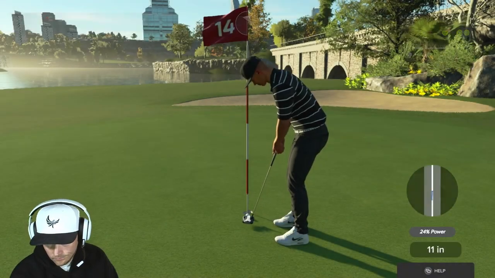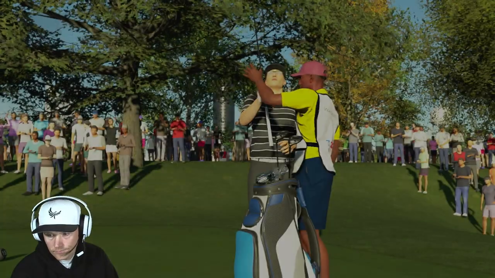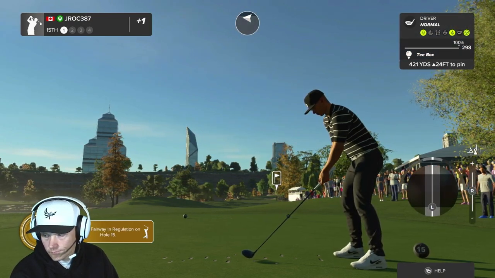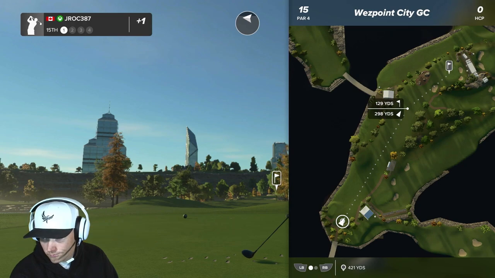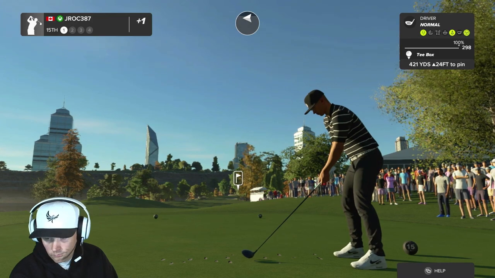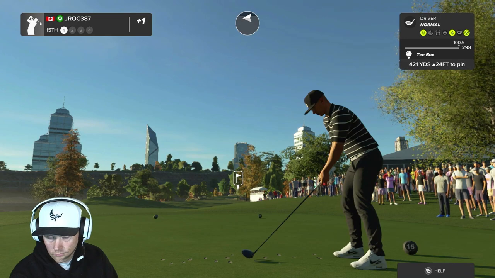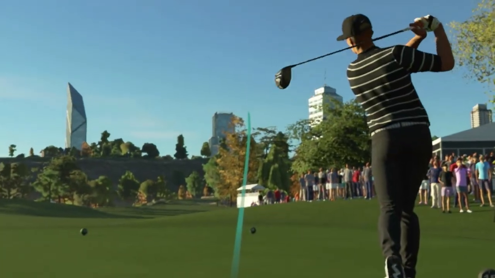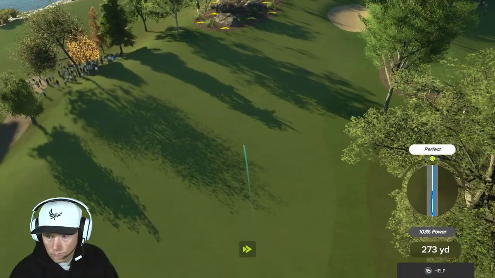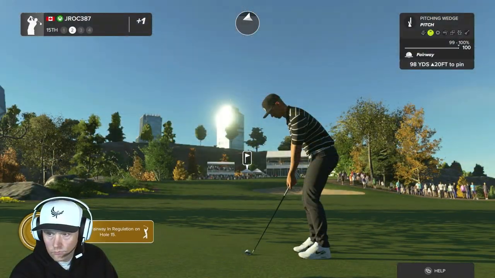This one's for par. Take that par and run to the next tee. You've got a par four in front of you on this one. Great swing. This one's about 100 yards from the pin.